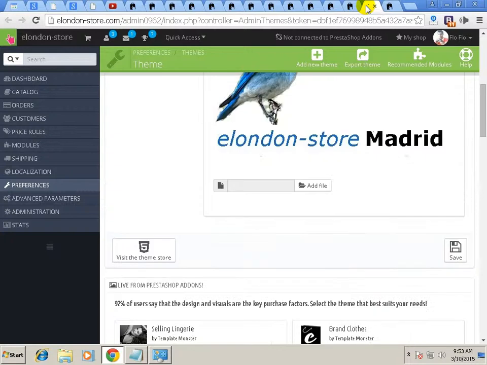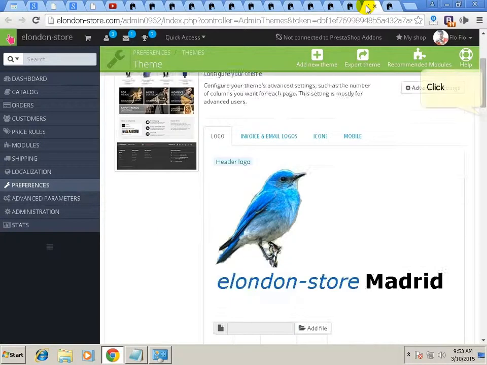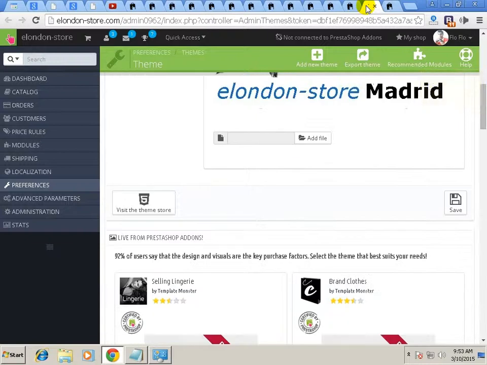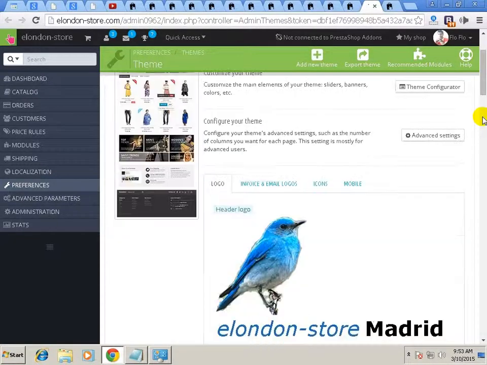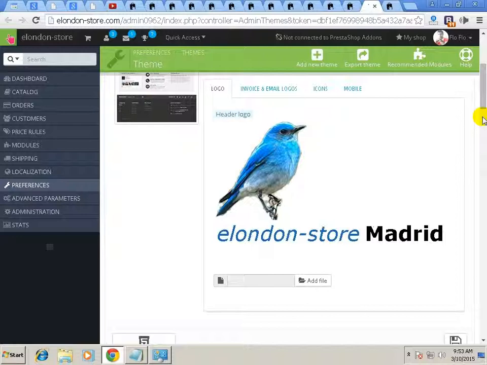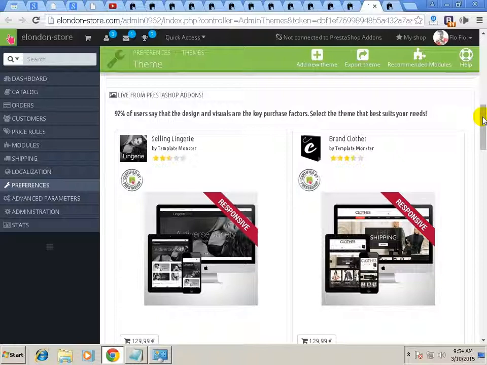Or you can, I think this one works. If you register on addons.prestashop.com, you can directly purchase themes from here, but I'm not sure how it works. But I know I've added many themes from this section, but I'm unable to show you now since there is no theme installed. You have to just select the theme from below, select the store you want to insert the theme, and then you're done.